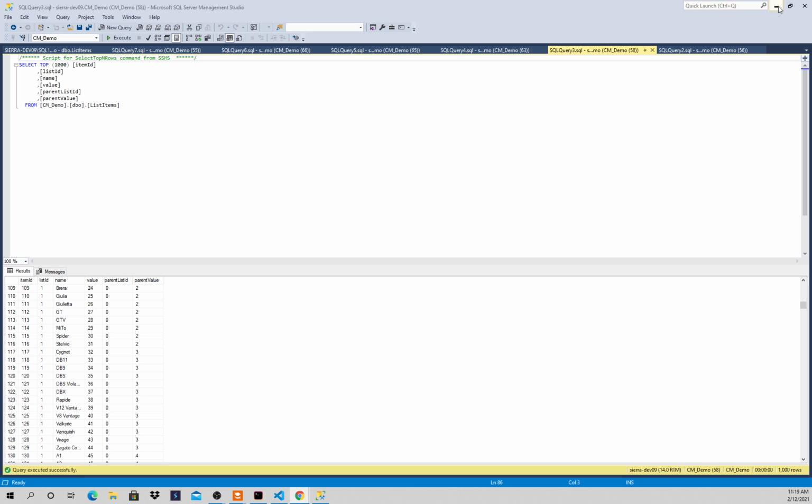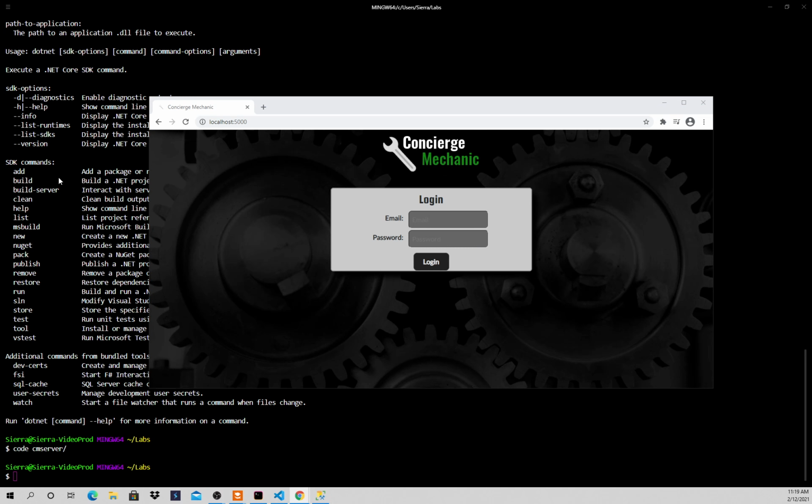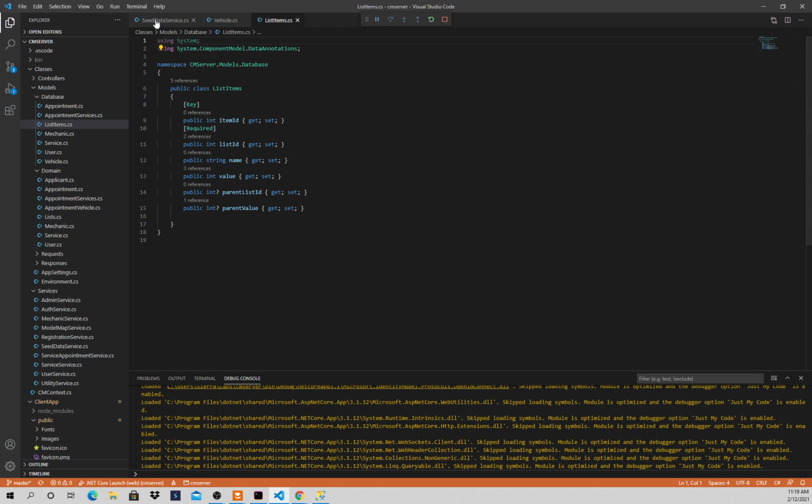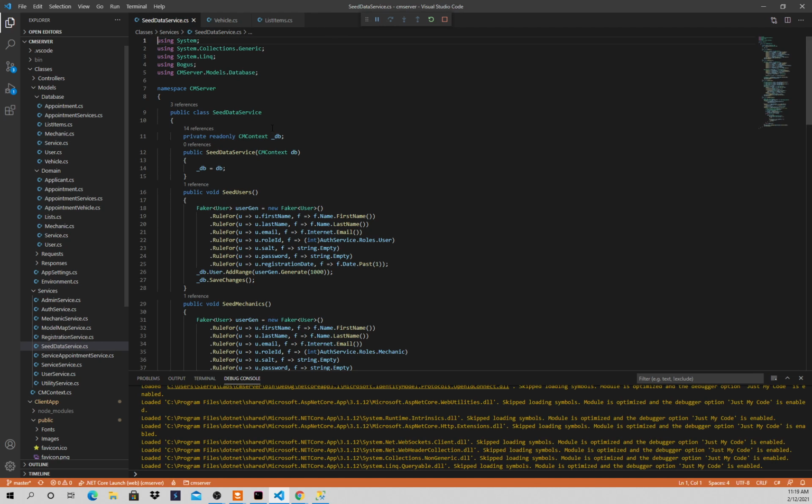Okay, so now let's take a look at some Bogus. I needed to seed this database with a lot of random data for demonstration purposes, right? It's a pretty typical requirement if you're building a demo environment for a product or what have you. For the purposes of demonstration, a lot of times you want to have a large sample of test data that you can throw on there that doesn't expose anything sensitive and is just generic fake data that you can use for the purpose of demonstrating a system.